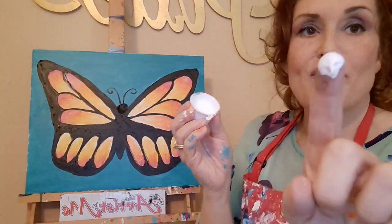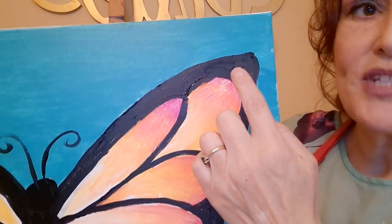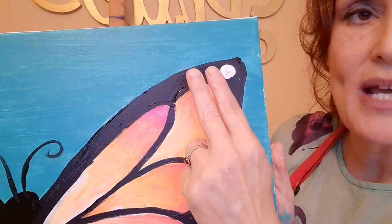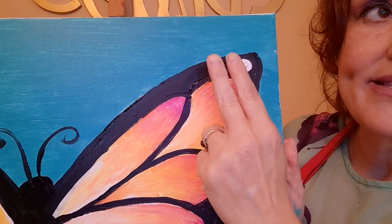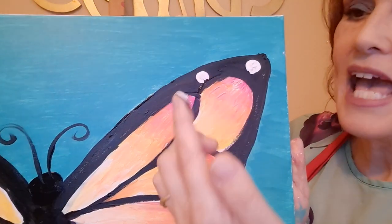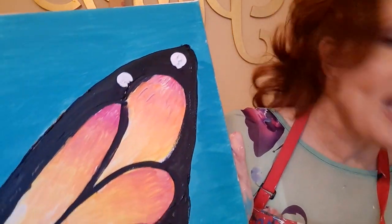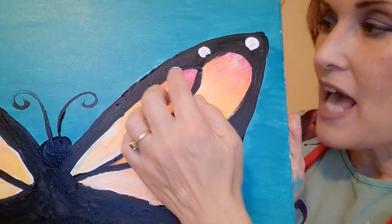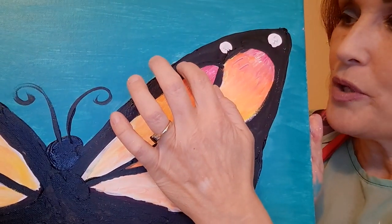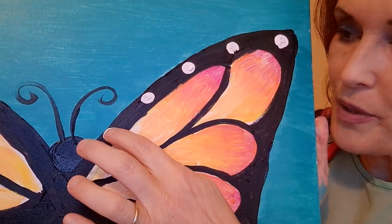So I use my white finger and I'm gonna go, so I just use a dot and I go poke. Then how far away is the next one? Two fingers, okay. And then I could put another one. Hey, it's already turning black on my finger. I better get more white. They're not touching, they're very far away. They're not friends. And then I go down. And what if you want them smaller? Don't push so hard. Poke, and then two fingers away. Poke, two fingers away. Poke, two fingers.